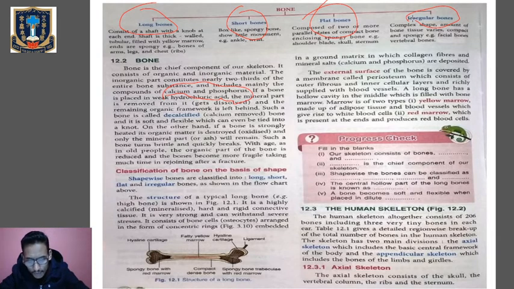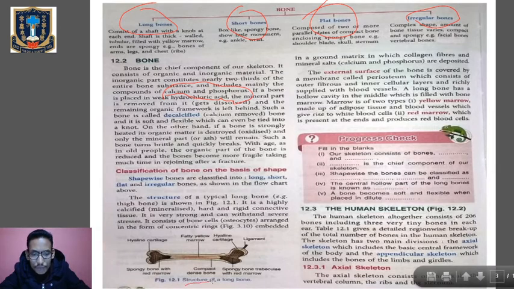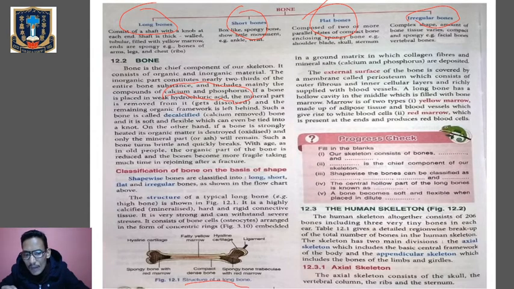So let's look into the long bone. Look at figure number 12.1. We show the structure of a long bone. When we look into the long bone, it shows that it is highly calcified. It contains a lot of calcium. It is hard and rigid connective tissue. It is very hard so that it can stand severe stresses also.